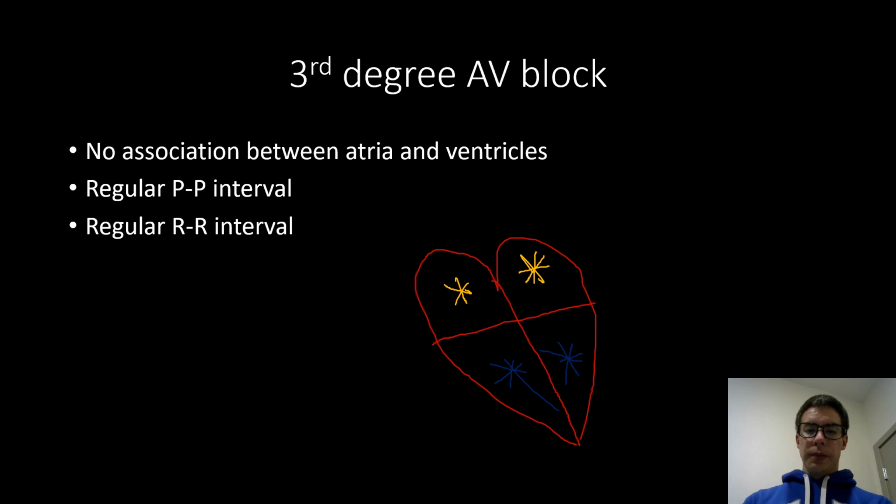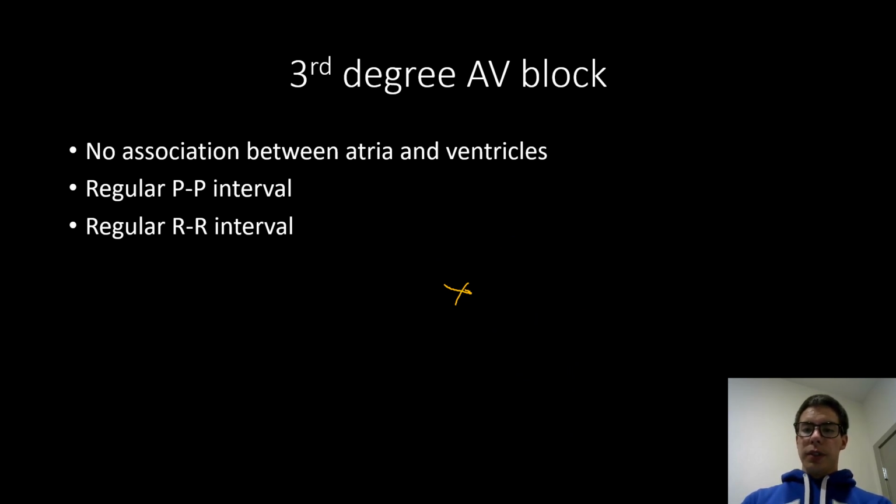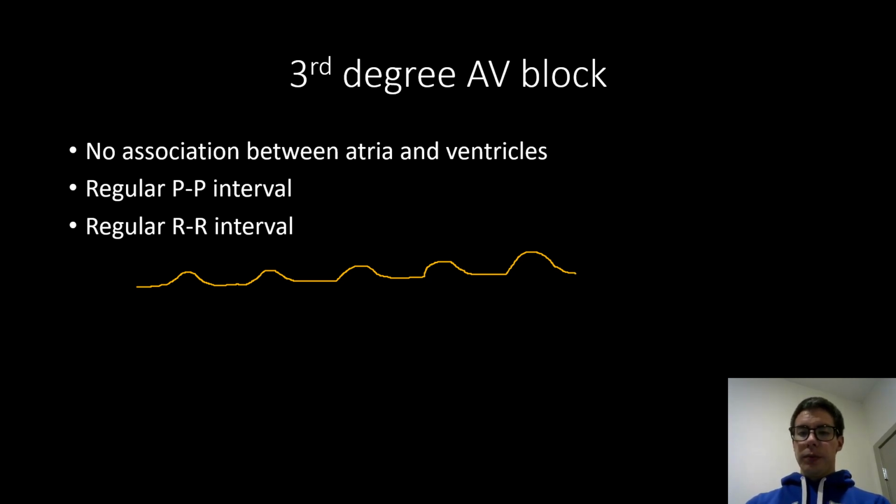So for instance, I'll draw a picture of this, but if I draw in yellow our P waves for this, you have a P wave like that, one there. So the PP interval is regular, like that. But then we have QRS complexes, which are like this. And the interval for these is also regular, but it's kind of tricky to identify that because overall, you could say it will look like a regular rhythm because you'll be looking at the RR interval, which will be regular, but it'll be hard to identify a third degree heart block, at least at first.